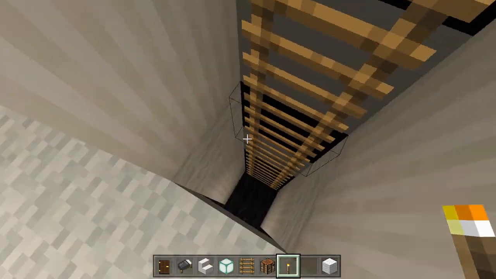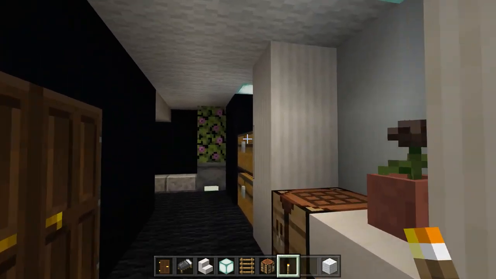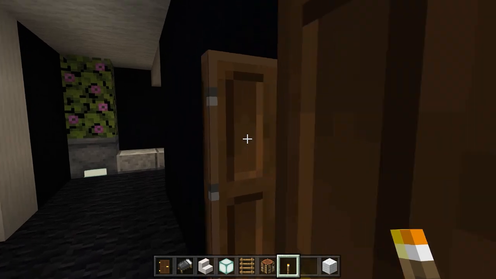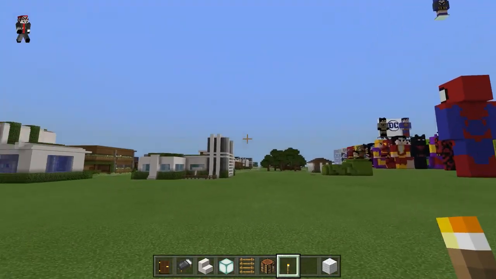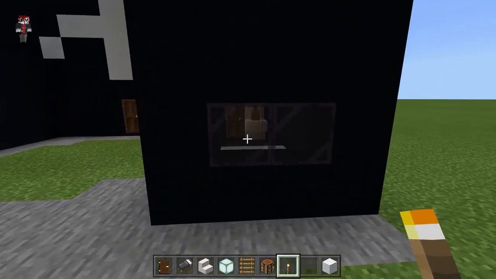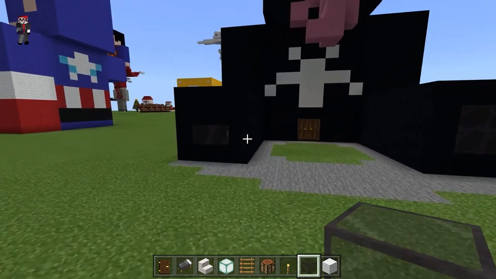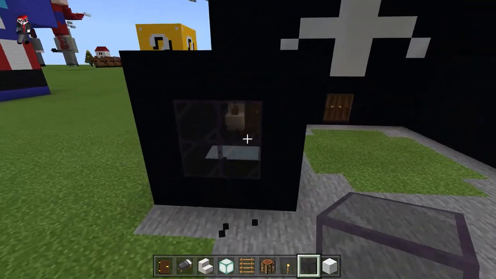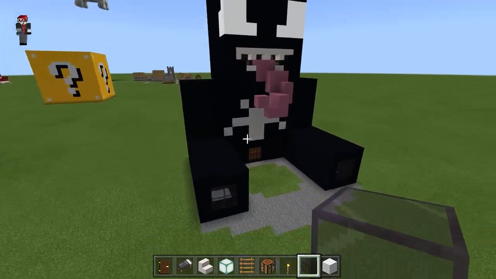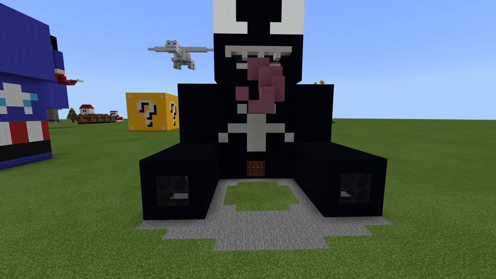That is essentially it, though. You can also expand downwards, you know, make a little enchantment room, whatever you want, like a strip mine. I don't know if people still strip mine. It's probably way easier to get stuff now. For the hands, I don't know if this would look better. Yeah, I kind of like that. I was going to do some kind of tendrils, but I didn't know if it would look that good, so I just didn't do it. But anyways, that is the Venom house.